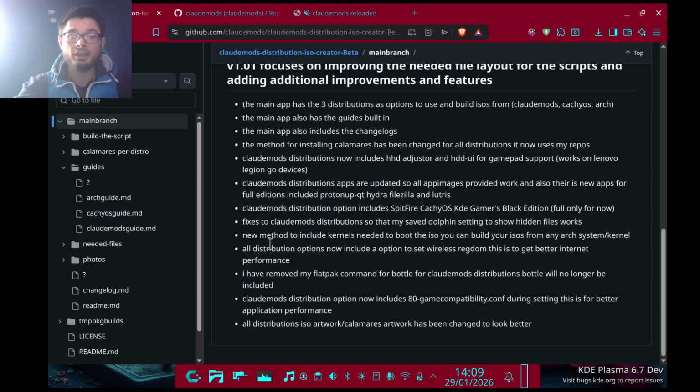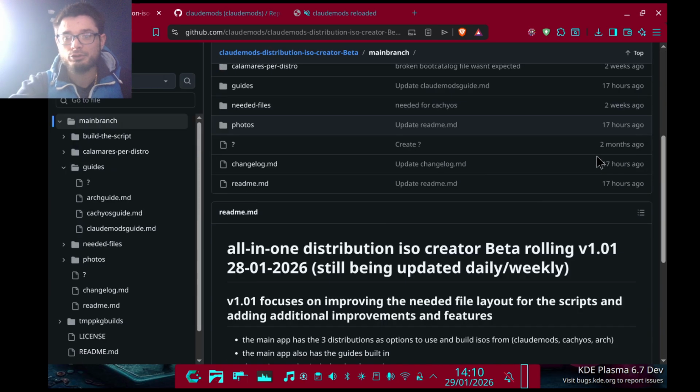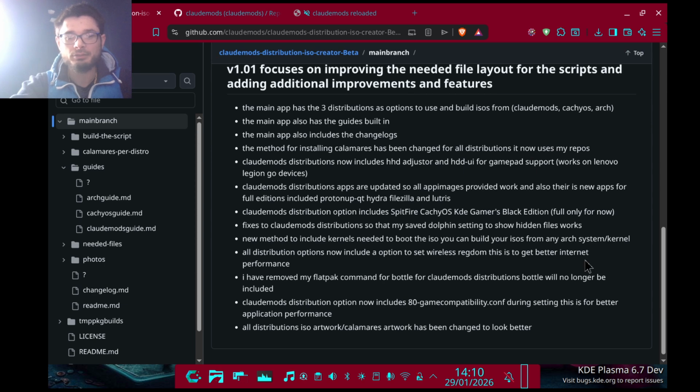I haven't put this on yet, which I might do now. I don't know if I'm logged in. No, I'm not currently logged in, but I will add to this that basically I changed the squashfs command to zstd level 22 compression, because I find that it's better for compression and it's a lot faster. I think it knocked off something like 300 to 400 megabytes.